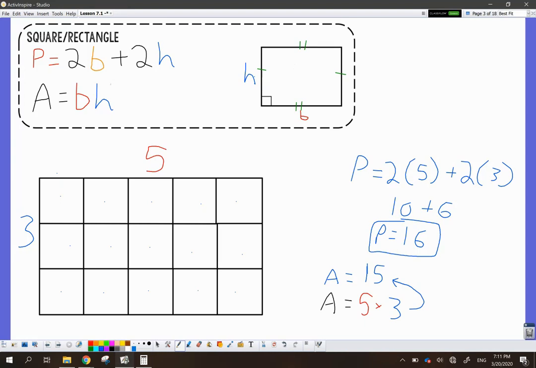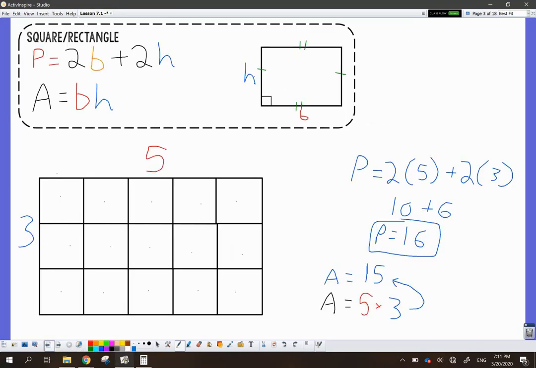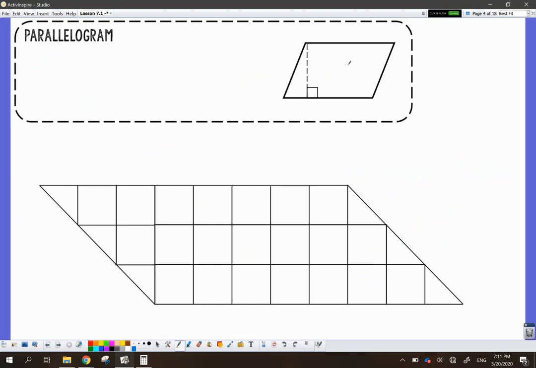All right, so let's continue with our next shape, which is a parallelogram. Now, interestingly enough, we also have a base and a height for our parallelogram. Now, you might think that, hey, we did our rectangle here, but this rectangle doesn't look anything like our parallelogram. Well, that's true, but take a look at what happens down here if I do this.